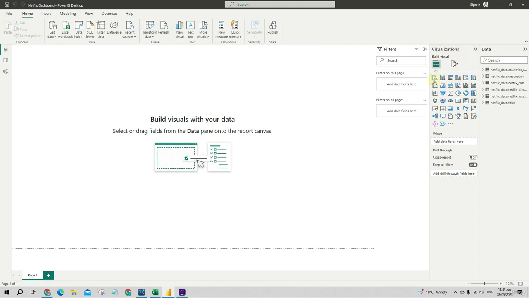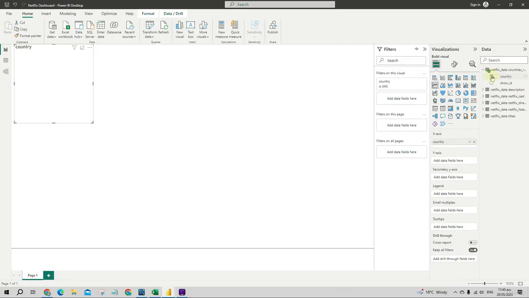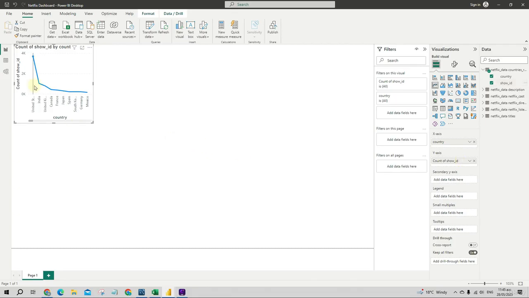Okay, so as you know, our data is in the right hand side, and in the next pane you can see visualization. So this is where we can add in, we just click on any visualization here, and you can just see from the icon what it will be. So let's add a line chart, for example. You can just click on it, and it's just going to add this. And just below it, we can see what we want in our x-axis, our y-axis, our legend, etc. So we can just bring in any field. So let's bring in country, for example. You can just tick it, and it will bring it into the x-axis. But we need something on our y-axis. So we can drag our show ID into y-axis, and it's going to count the show ID.